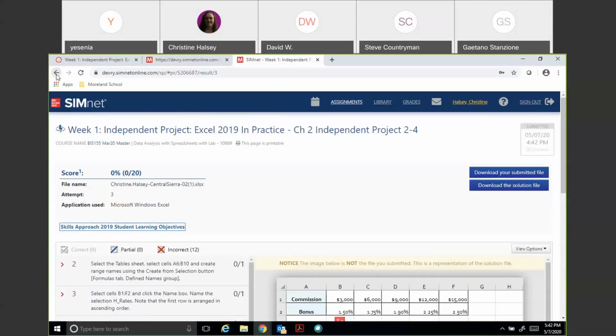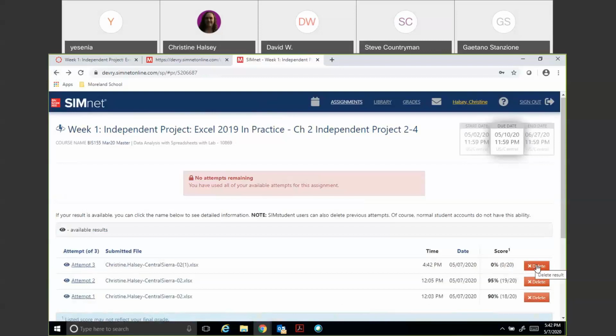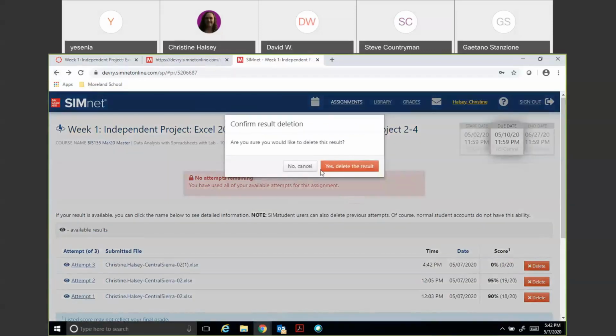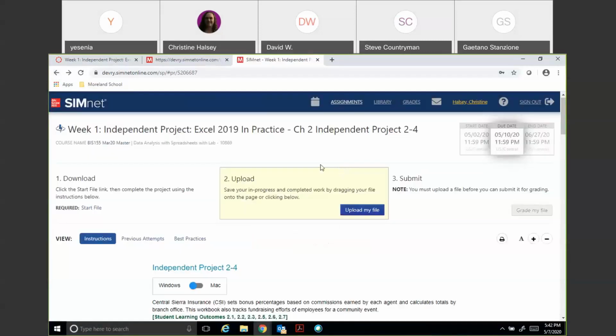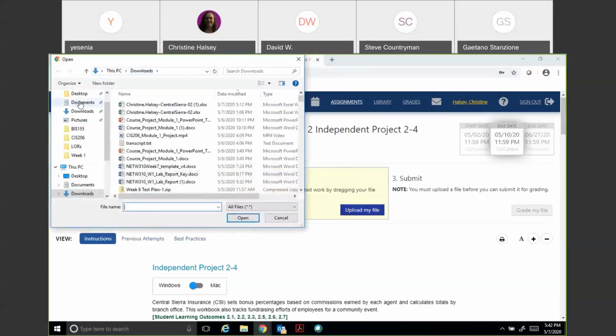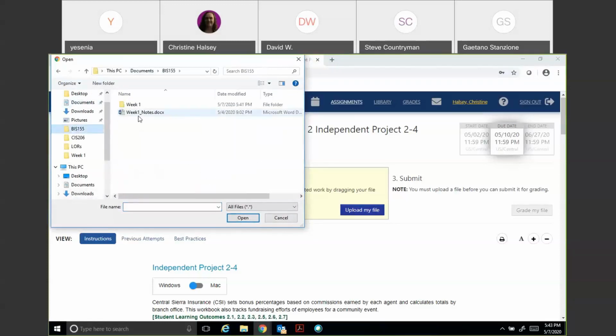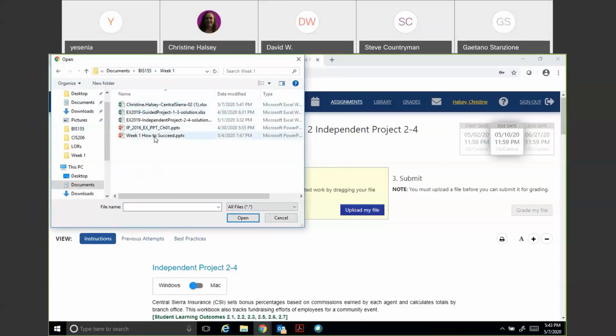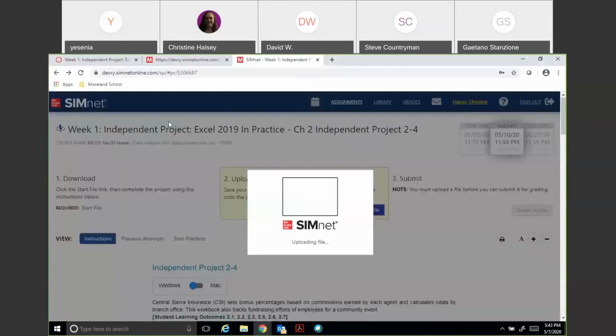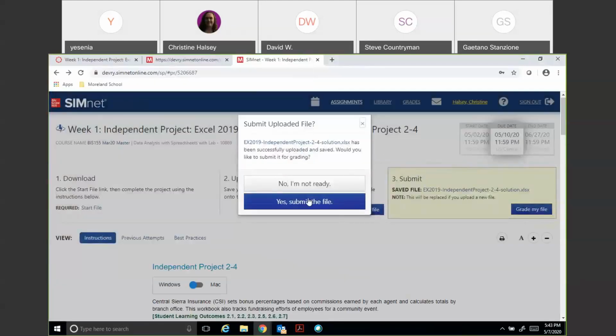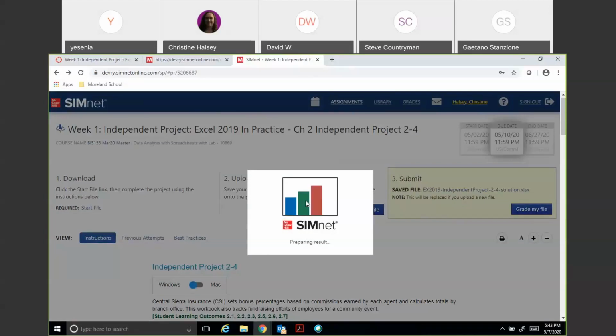I think what I did was it went to Downloads. Yes, okay, so I have to go to my Documents. There's my 155 folder. So in Week 1, here's my independent project. Okay. Let's try that one more time.